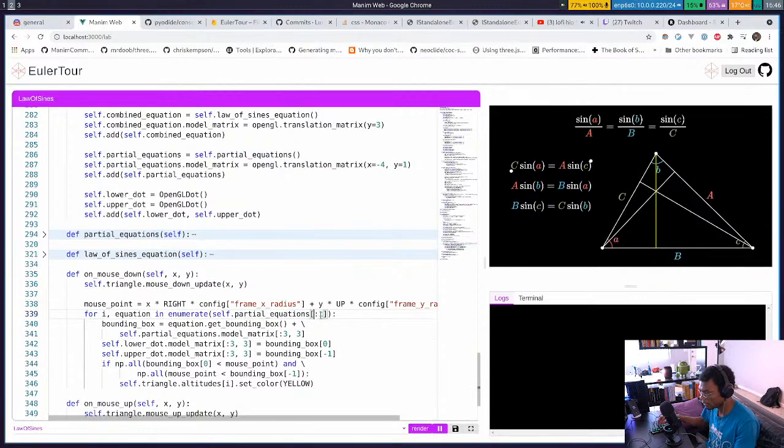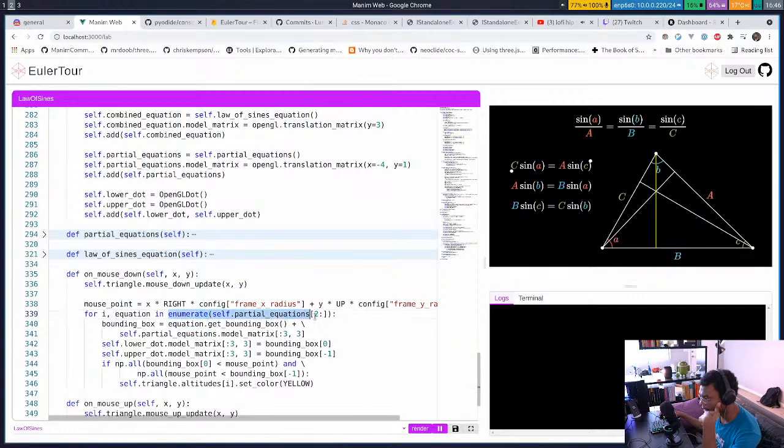What if I do this, so only index 1? It's still using equation 0. Why? I did 2 to the end, which is the last one. Still only doing the first one.